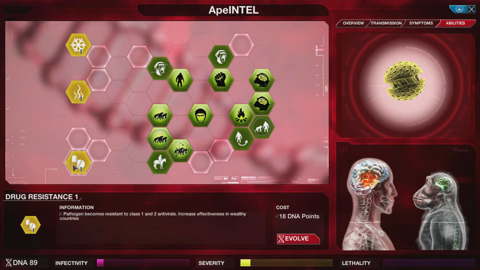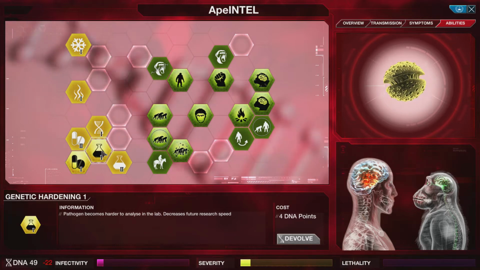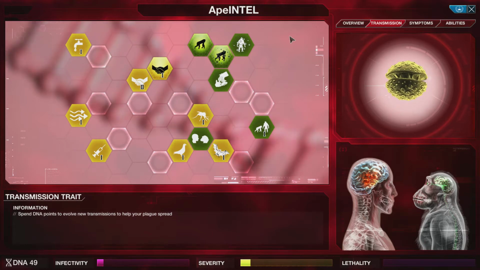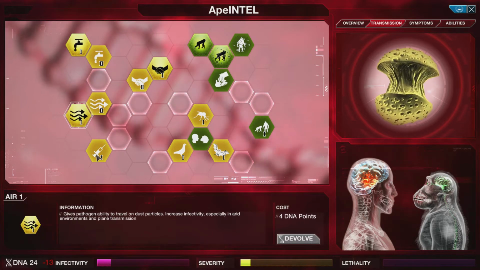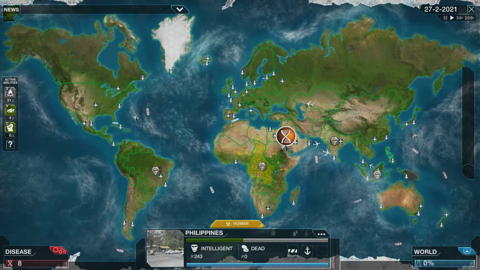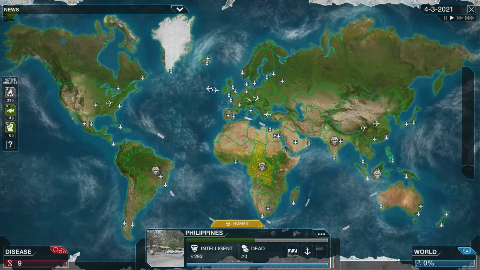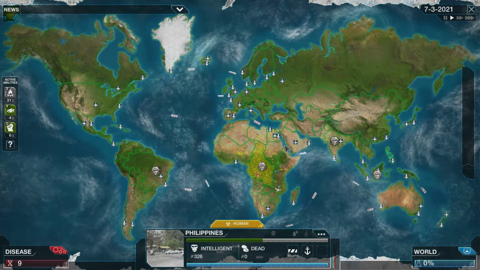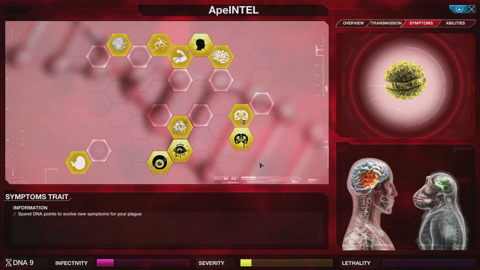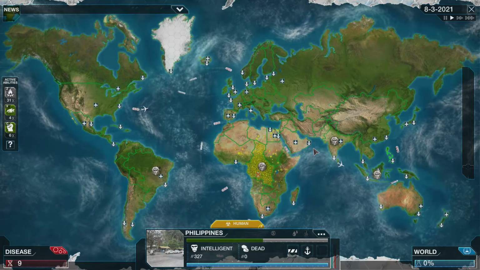So our first trick is going to be to get some drug resistance and some genetic hardening, because those are always very important. And then we're going to get water 1, air 1, bird 1, and we're going to sit and wait for our disease to spread just ever so slightly more. Neural enhancement symptom 1 mutated. Okay, we really do not want that. Ew, but we don't have enough to get rid of it. That's unfortunate.